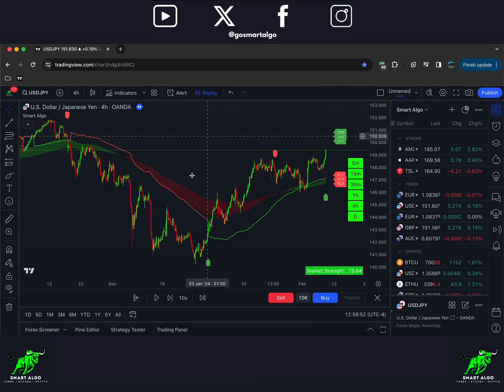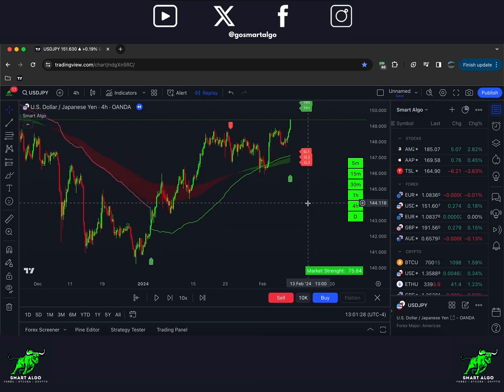And as you can see guys, this is what we have on our chart. We're only going to be focusing on trades if all the confirmations add up with each other. So for example, we have a buy signal over here, our trend sniper is green, our market strength is green, the trend panel is all green, but the smart cloud is red, meaning that's one less confirmation to take that trade. So we're not going to be taking that trade, guys. Now, guys, even though we didn't take that trade and it did go up, we are just managing our risk over here, guys. This is the whole reason why we have a strategy.